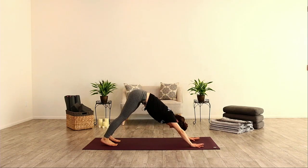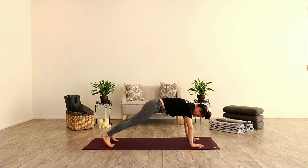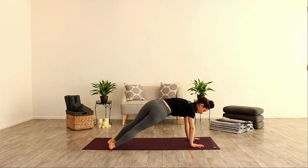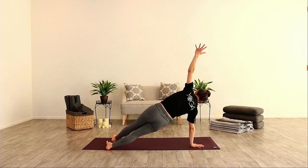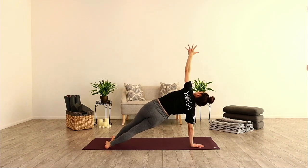Good. Then inhale, shift forward. Okay, spread your feet about hips distance. Knock your heels over to the right. And reach your left arm up. Okay, so feet are staggered, not stacked. Lift your hips up here.